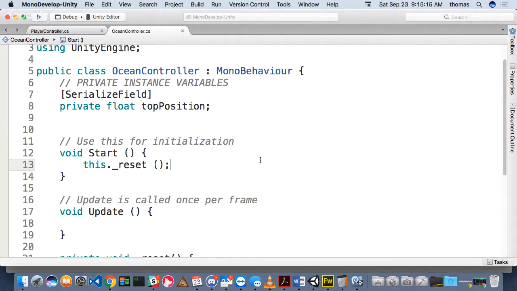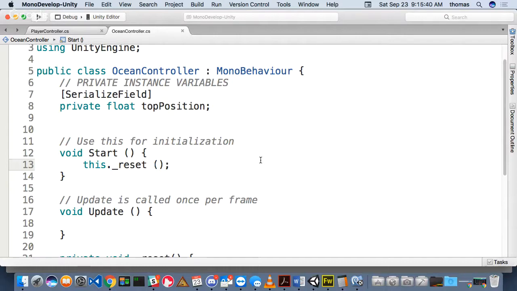Then every frame I want it to move the ocean downward, right? I want to move the ocean downward, let's say a certain number of pixels, right? And let's assume that the speed of the ocean moving downward is around 5 pixels per frame. 5 pixels per frame times 60 frames per second is approximately 180 pixels every second.